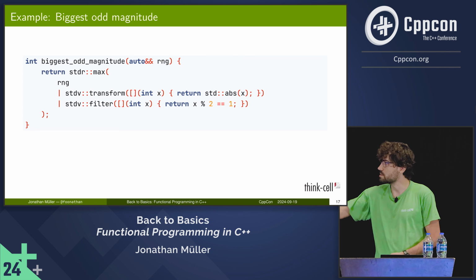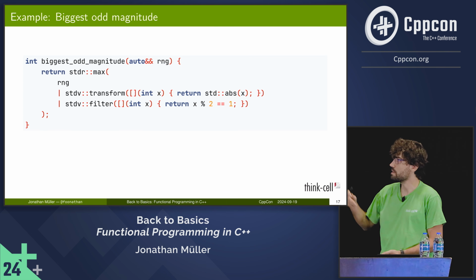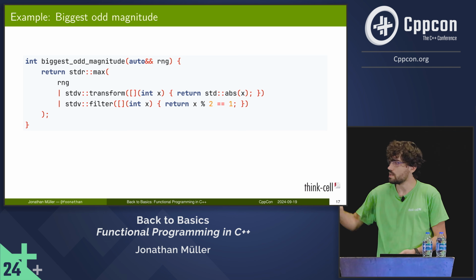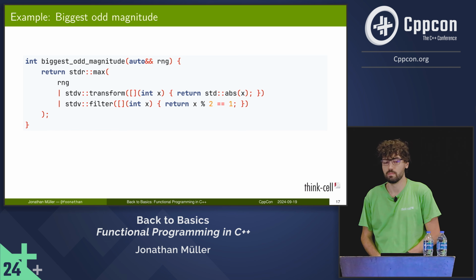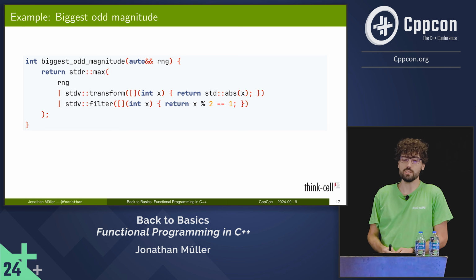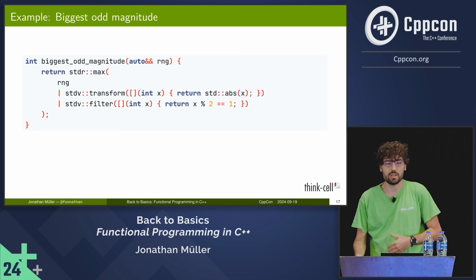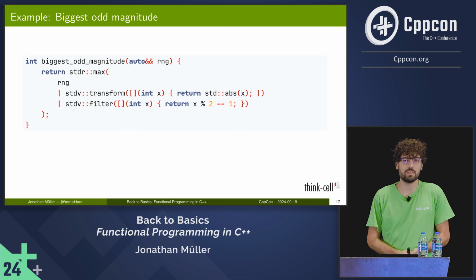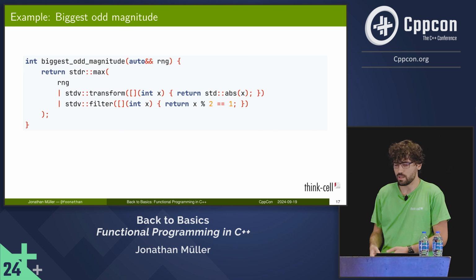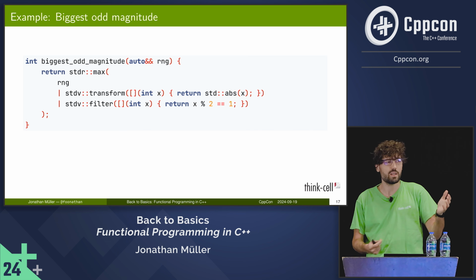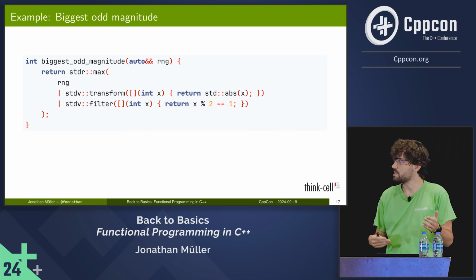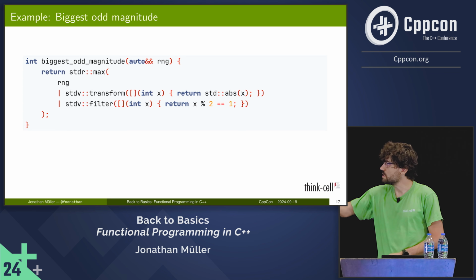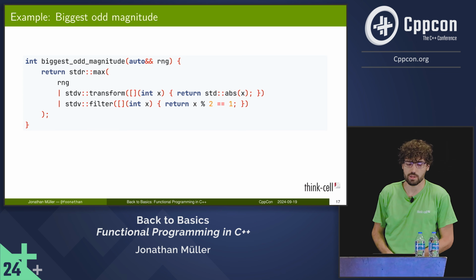So traditionally, you would probably write it like this, just inline the thing in the argument. We take our range, we compute the absolute values, and we filter them, and then we compute the maximum. And that way, you can see the fundamental composition. And compared to the imperative code, you don't have any variables you need to keep track of, right? It's a lot less difficult to make bugs, right? For example, in the previous thing, the candidate we initialized to something, what if the range was empty, and then we would return the candidate, right? We don't need to worry about that. So this is the functional composition style.